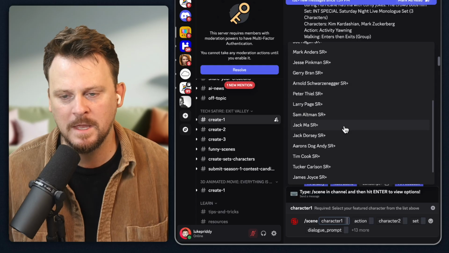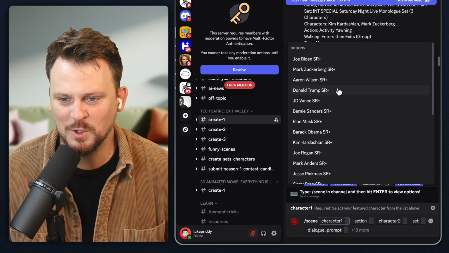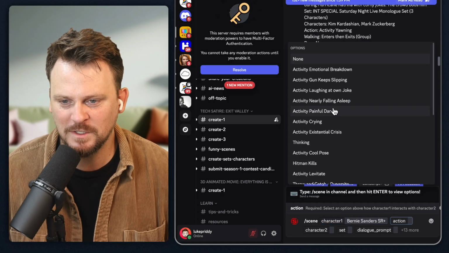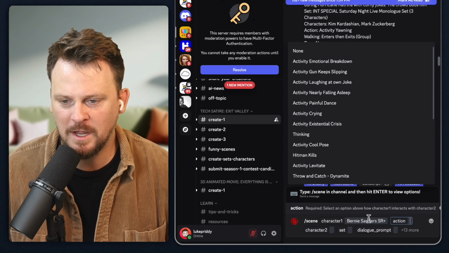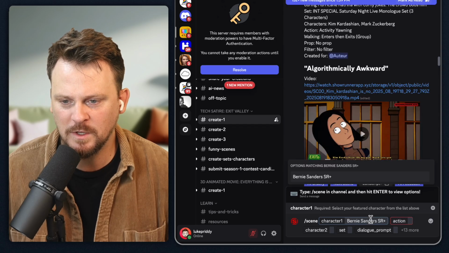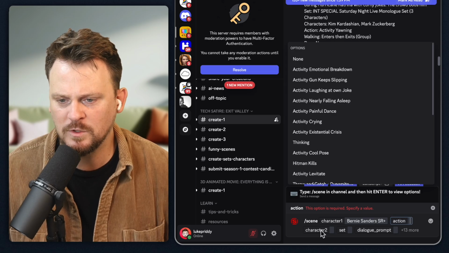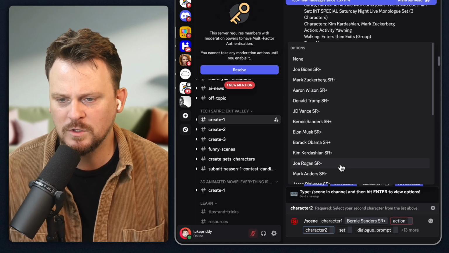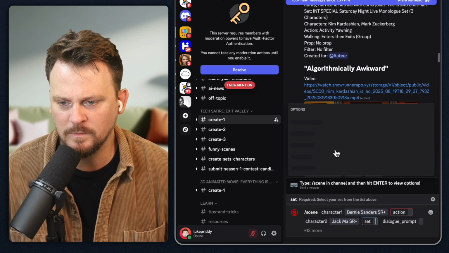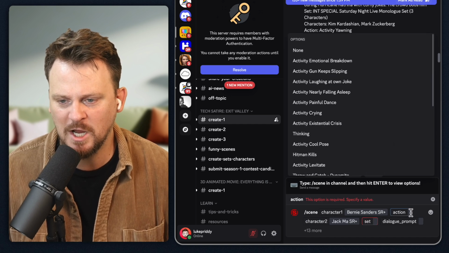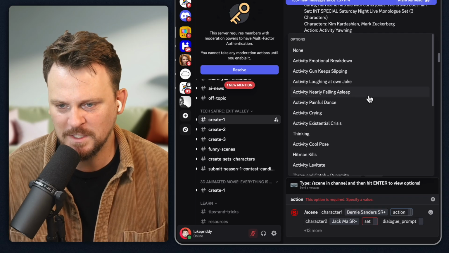Let's do Bernie Sanders, and not just Bernie Sanders. How do I choose another one? I guess I do character 2 here. So character 2 is going to be Jack Ma. I want Bernie Sanders to be teaching Jack Ma English for this scene.